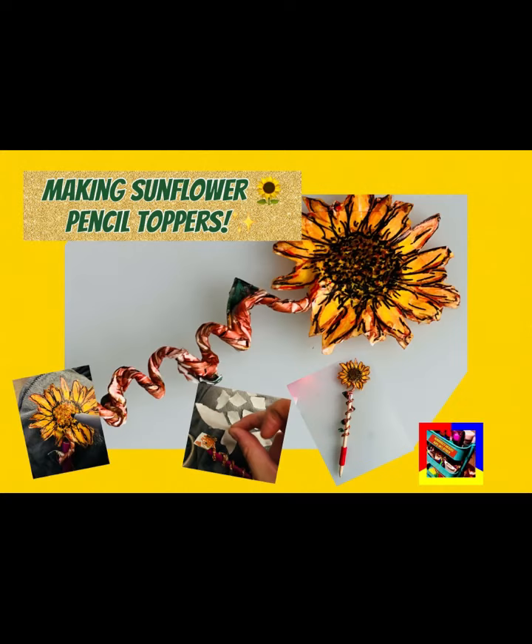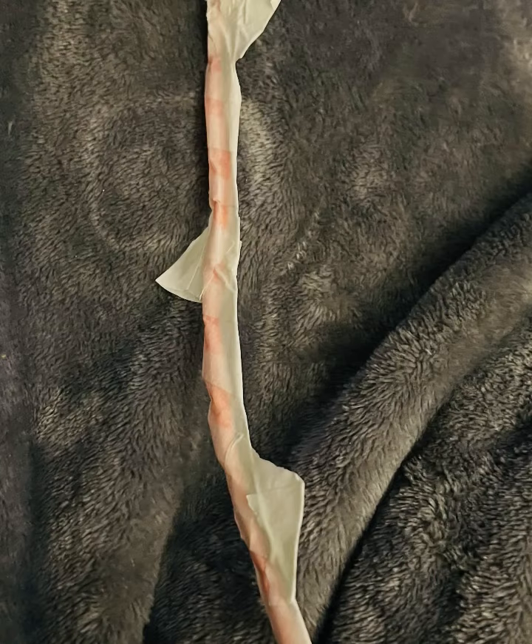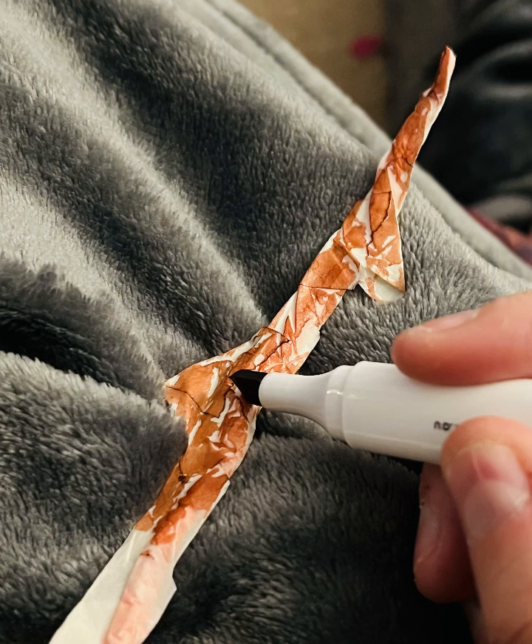Same sort of process as the snake, so you just need your pipe cleaners again — really nice and easy. We're just going to put some masking tape around the pipe cleaners, with a few little sticky-out bits here for the leaves as well. Just put them on, no need for scissors — just randomly stick it all around and start twisting around your pencil, pen, crayon, or whatever.